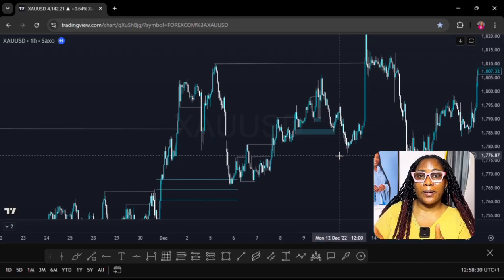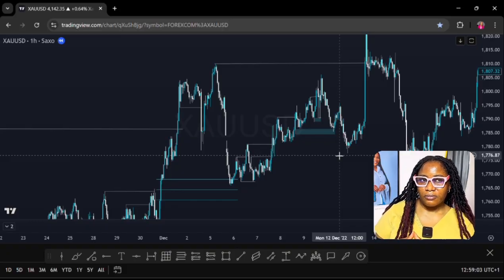Anyway, so now you understand better how to pick your POIs inside your trading range. On the higher time frame, the 4 hours and the 1 hour, I pick my FVGs. And then on the lower time frame, which is 15 minutes, my entry time frame, I use majorly order blocks, breaker blocks, and mitigation blocks that have inducement. I rarely use FVGs on the 15 minutes. Very rare. That has to be like an A-plus setup before I'll use it. But my FVGs on the higher time frame, I can use without inducement or liquidity.